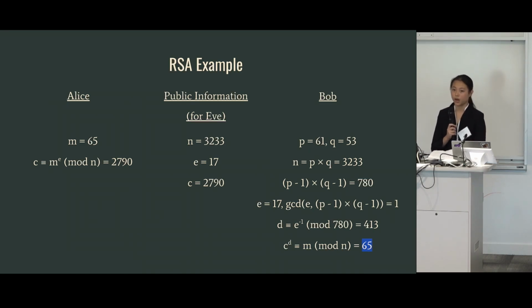So suppose that the primes are not very large. This means that from n, which is published so Eve can see it, Eve will be able to easily factor it into its original factors of p and q. Upon obtaining p and q, Eve will then be able to calculate p minus 1 times q minus 1, which was the 780 in our previous example. After obtaining this, Eve will be able to calculate the multiplicative inverse of E using mod 780. And Eve will thus be able to proceed to access the message. Now, to prevent this from happening, we need to make sure that Eve is not able to factor n into its original factors. So Bob needs to come up with primes extremely big so that it'll take Eve an impossibly long amount of time to figure it out.